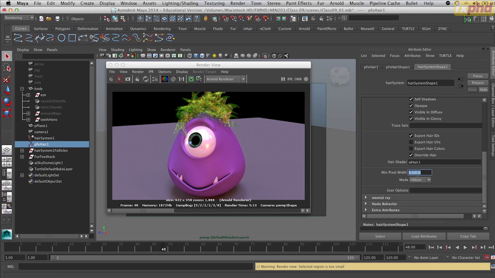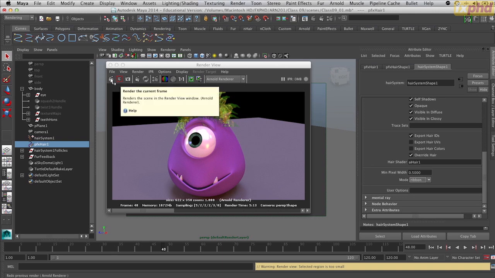Now it's probably worth noting that this whole minimum pixel width that we've been talking about is only supported when you're using the ribbon mode. Okay, so if you use anything else, thick or oriented, neither of those are going to then work. This will just be completely ignored. Okay, so ribbon is really probably the best option you want to go with. So I'm going to leave that back at 0.5, and let's just do one more final render of this before we move on to talk about fur.